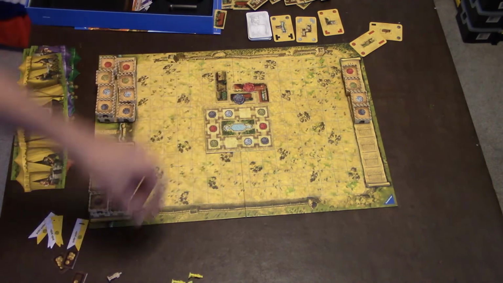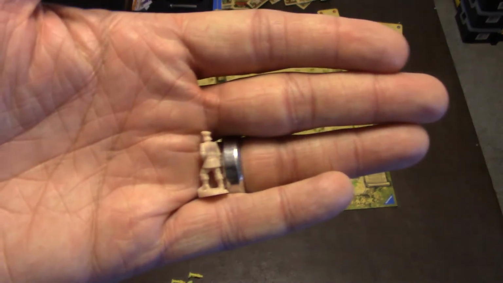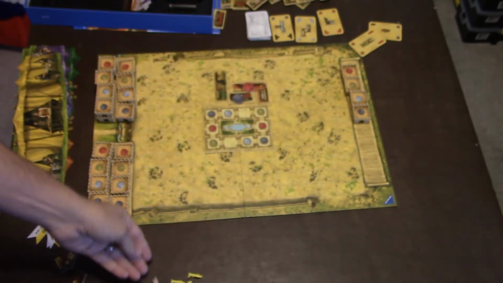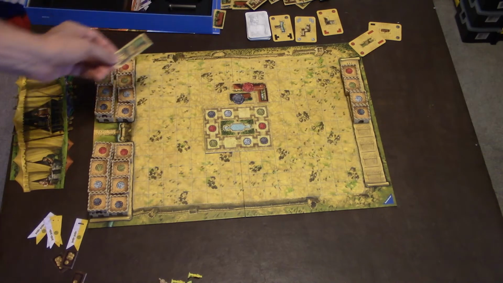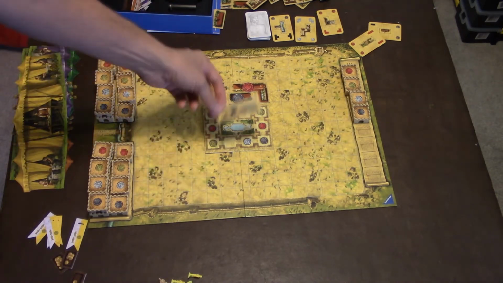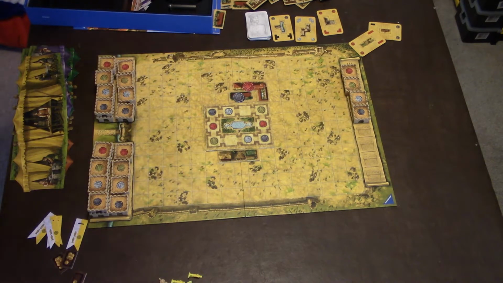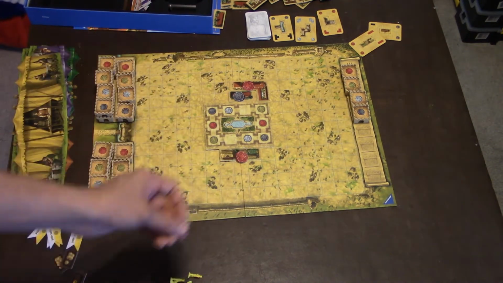Whenever you cover a tent, you get a neutral worker from the game. He's no color, he's just a plain Jane worker. Now, why are workers important? Let me tell you. Let's say when I played that card, for some reason I decided to play it over here instead. Well, of course I put my red seal on it. I do get my neutral worker because I covered a tent, so I grab my neutral worker.